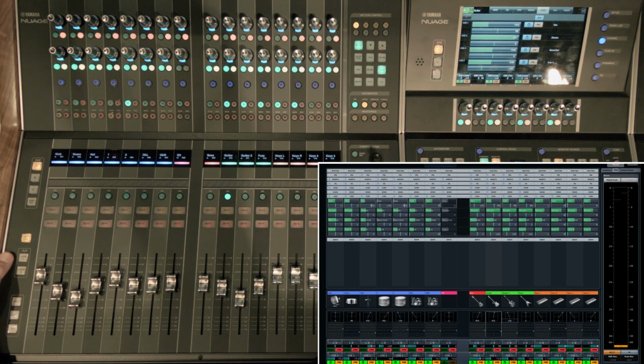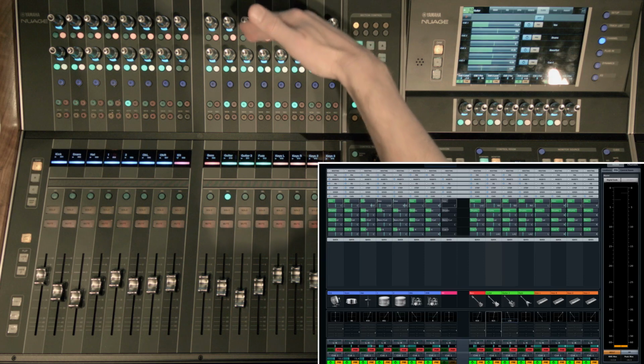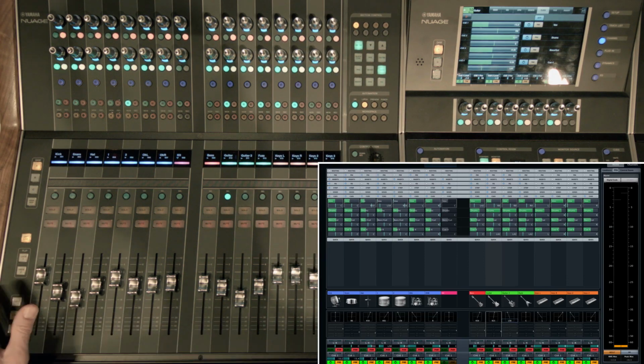Now one thing I also want to mention is we have the flip on fader mode. What that does is we have these 2 buttons on the left of the fader unit, and it pulls either this first or second row of encoders down onto your faders. And so I'll demonstrate that.